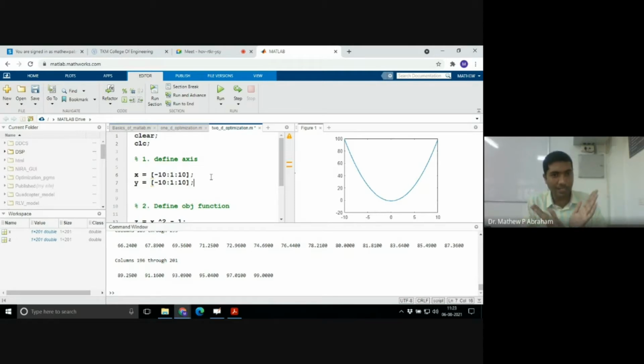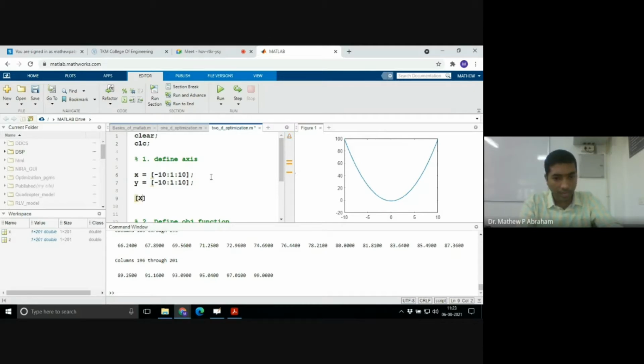Now you have the x-axis and the y-axis, but you need the points in between as well. Idu thammil cross cheyyunna varuna points namukku avashyamund. So for that you need to use a command called meshgrid. This is the format of using meshgrid.